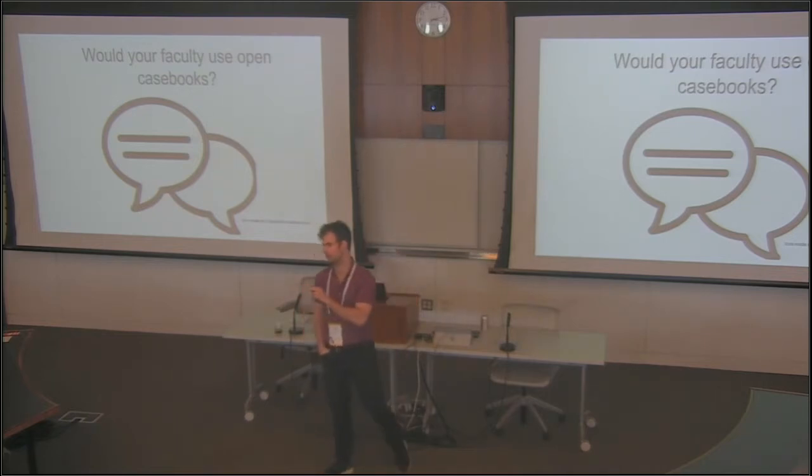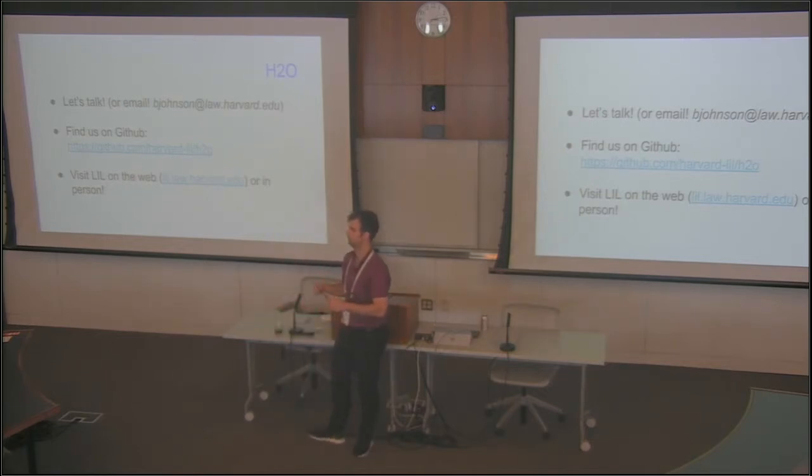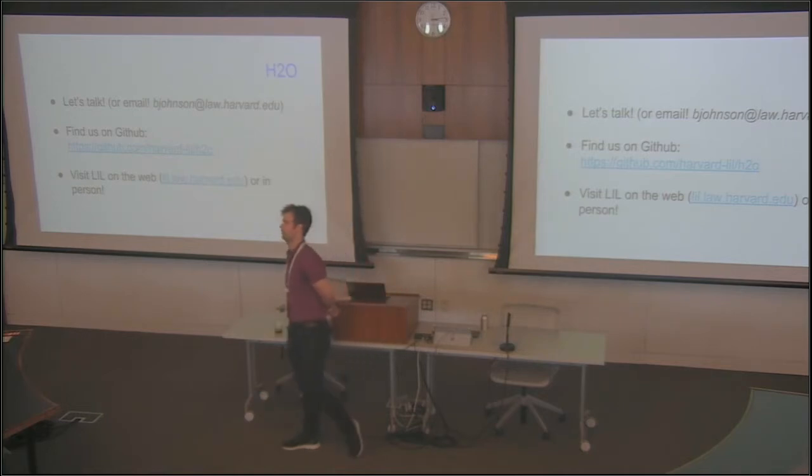For torts and contracts, which are the two we have on Amazon now, students did use that book. Those instructors were able to get away from doing the print packets and course packs. Faculty who adopt Elan Dell books just tell students to go and download them — they don't really mention the print copies. I suspect more students would buy the print copies if they were explicitly offered them. But mostly anyone adopting Elan Dell books links to the website and students just download the PDF.